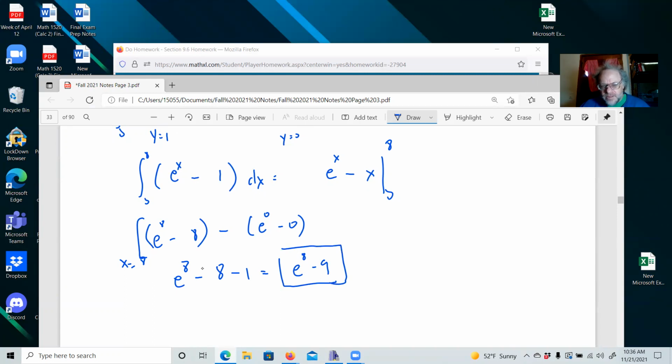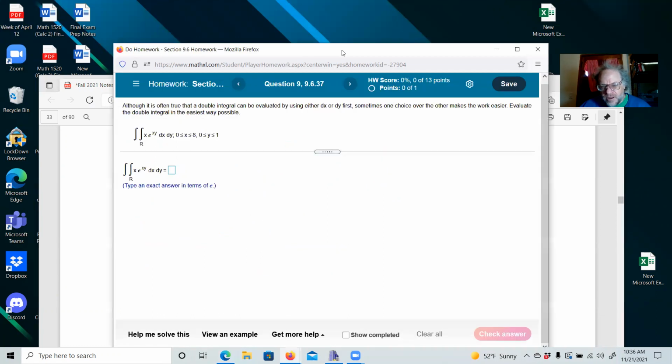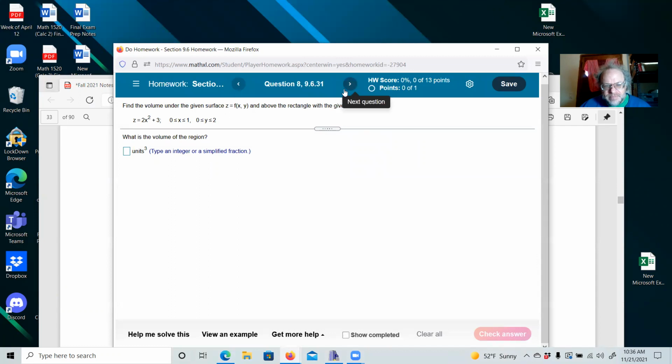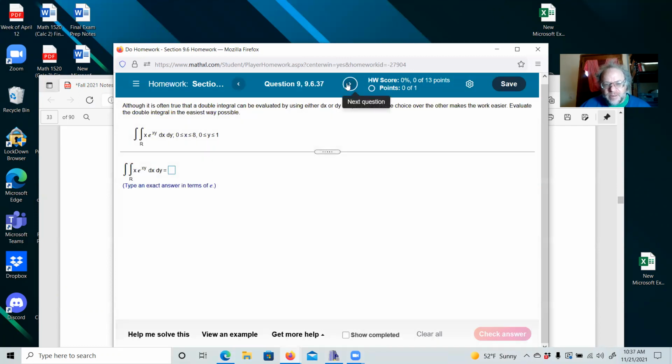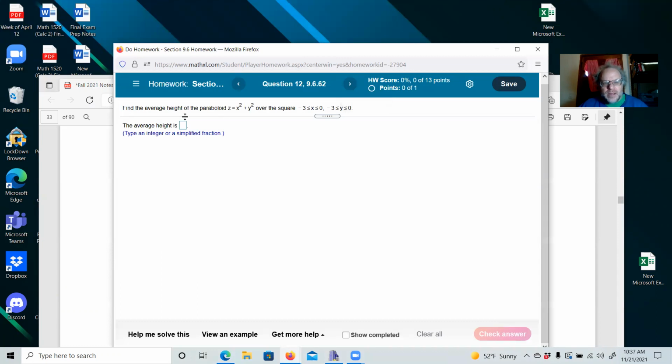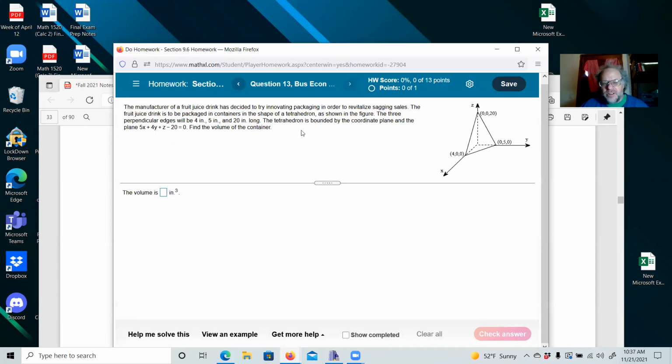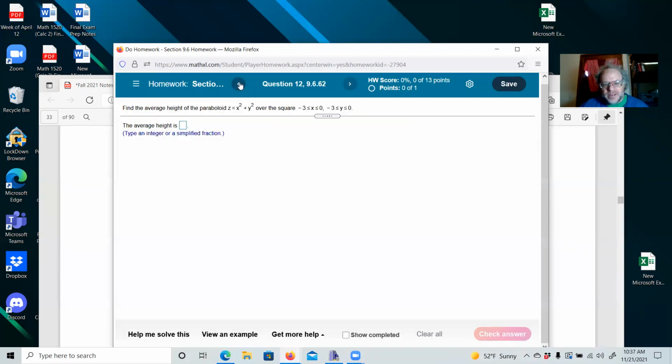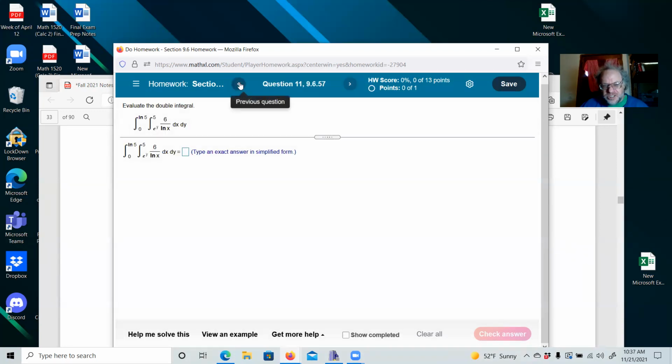Okay, so how long have I gone? Probably long enough, more than long enough. Again, I did not pick something where you would have to chew on it for a while. I did not ask you an average height. If I had, I would give you the formula for it. I did not ask you for this one where you'd have to get the bounds of x's and y's like this, because that's what this is doing. I just thought that was probably too long of a question for a quiz.